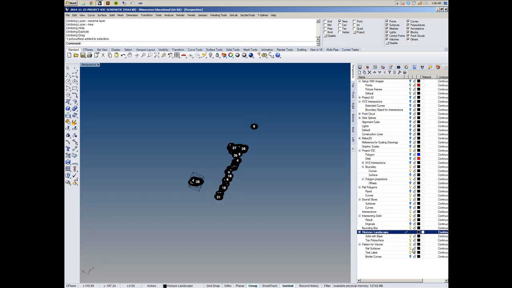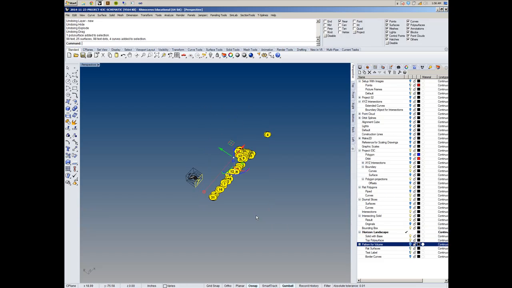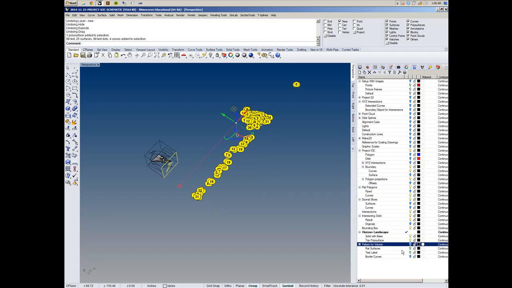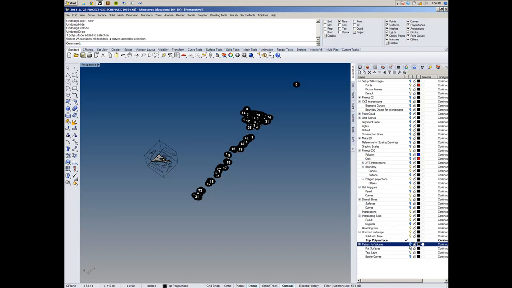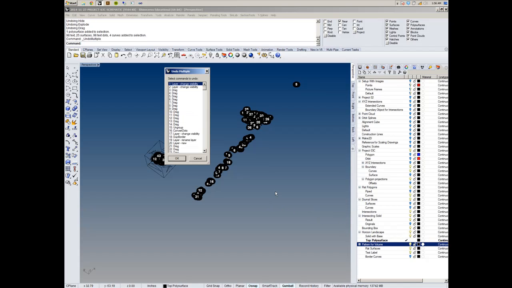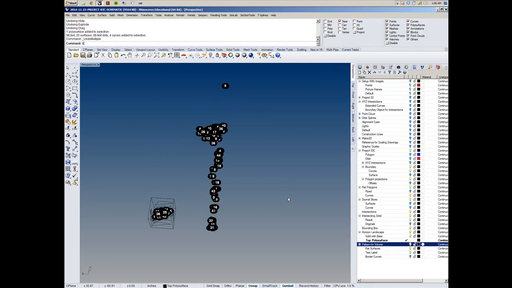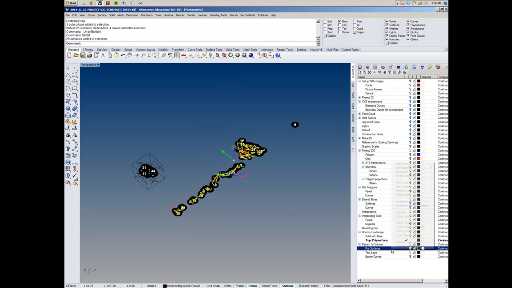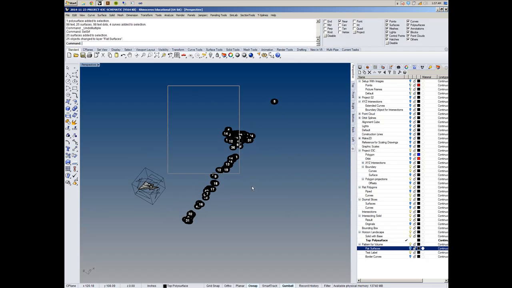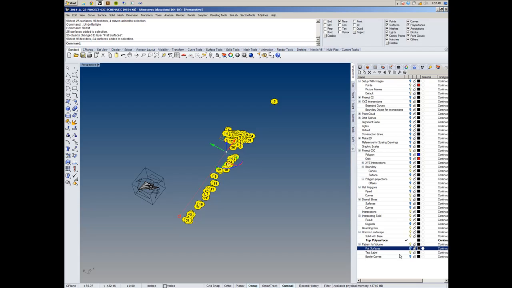I'm going to put that unrolled information on my unrolled layer here. So I'll do select surf. That's only going to pick the single surfaces, and I'll put that on that layer there. Okay. And annotation dots.